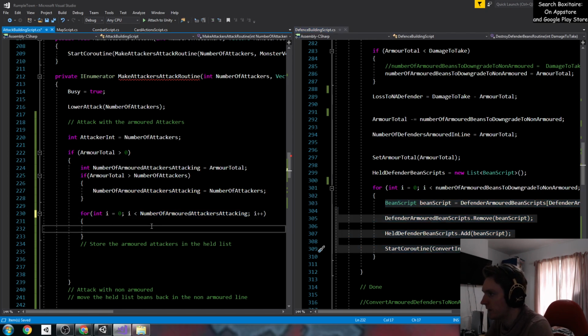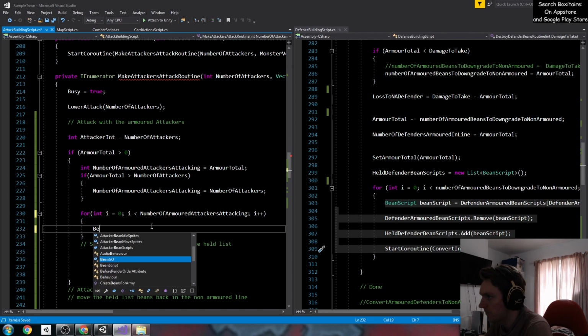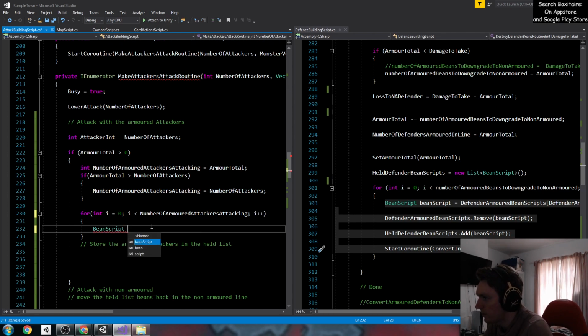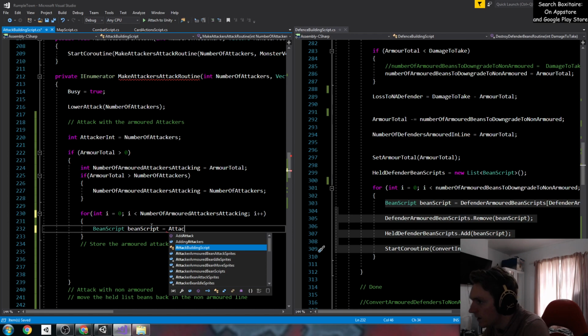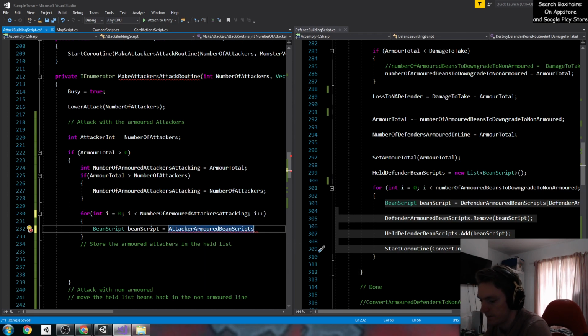So what are we actually doing here? So bean script equals attacker armored bean scripts.